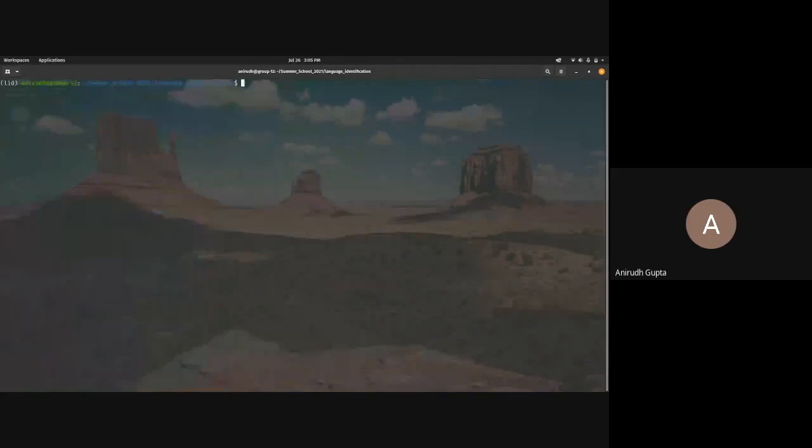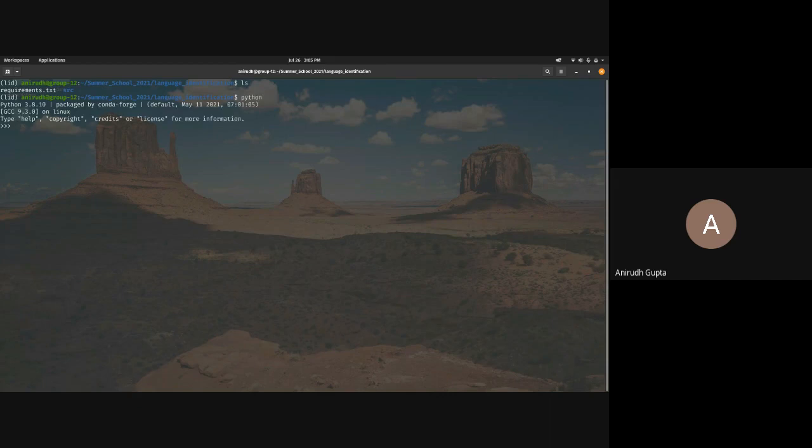So we see that this installation is complete. Just to double check whether the PyTorch installation is using CUDA or not, there are some checks we can do. I'll open this Python terminal right here and do import torch. This is basically importing PyTorch. Then there is the command torch.cuda.is_available.